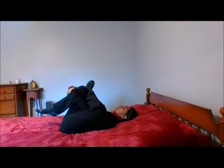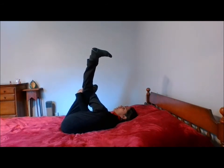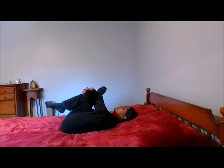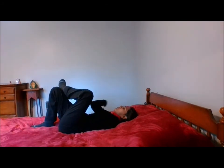And then we're going to extend the right leg straight up to the ceiling. Keep the toe flexed, again depending on how much of a stretch you want. And then gently draw the leg close to your chest. Just observing where you feel the stretches. Release, lower your leg, and then give one more mini hug and release. Set the foot back down on the bed.